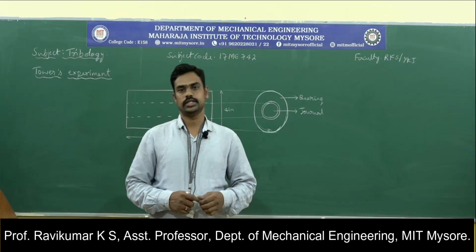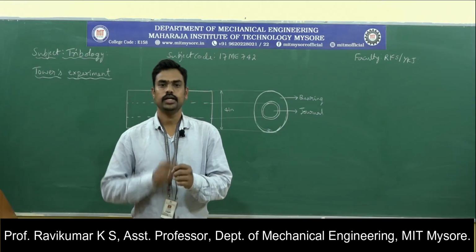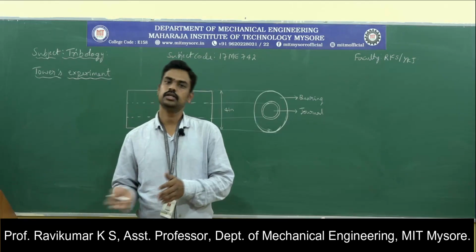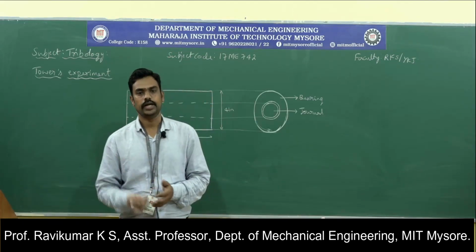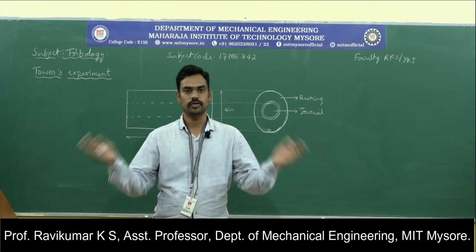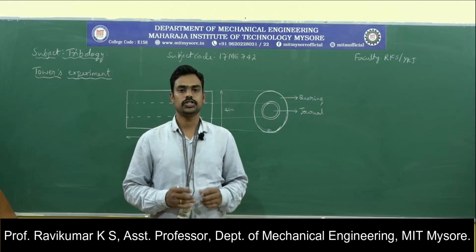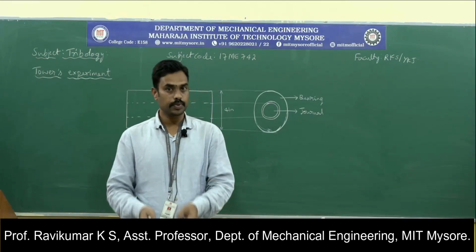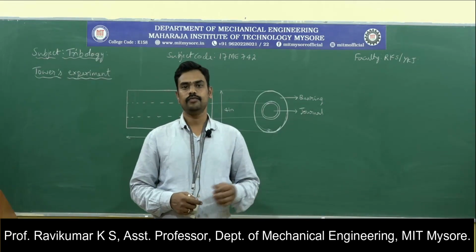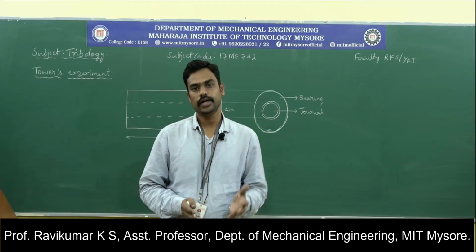In the early 19th century, Tower observed that when the journal is running inside the bearing, some of the oil was spilling out of the bearing part. So he started thinking, why is this oil from the assembly spilling out of the bearing? He came to the conclusion to conduct certain experiments to know what could be the reason for the spilling of the oil from the journal and the bearing. So he decided to conduct the experiment.